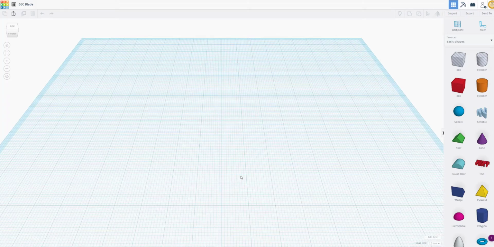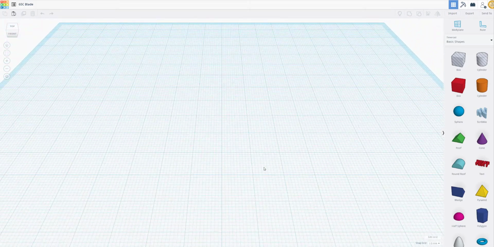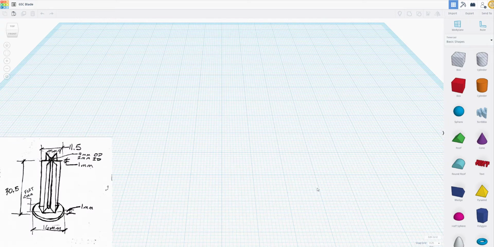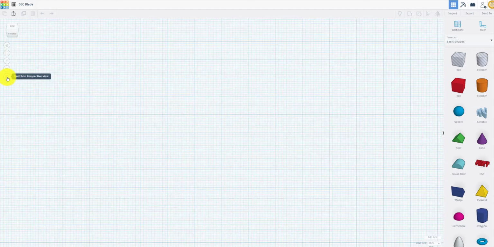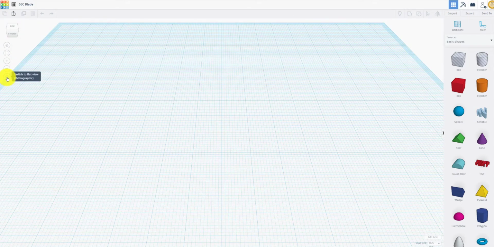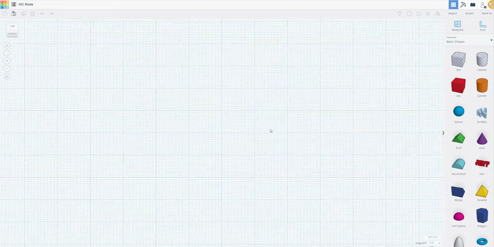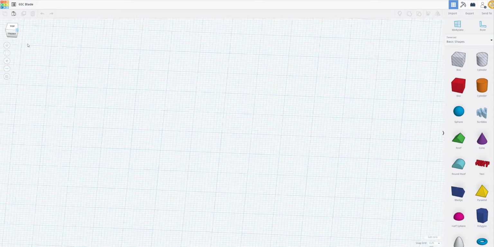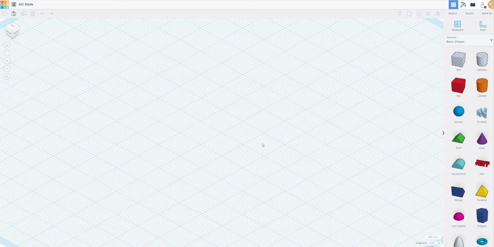Then I'm going to zoom in a bit, and I like to set a few things up first. First thing I like to do is to set my grid spacing to 0.25 because my smallest measurement is a 0.5 millimeter, 11.5, 30.5 for the heights and what have you. Next thing I want to do is turn on orthographic mode. That way, when I look at something, it's all the same distances. In perspective mode, as things go further away from you, they get smaller. So I want everything to be the same size.